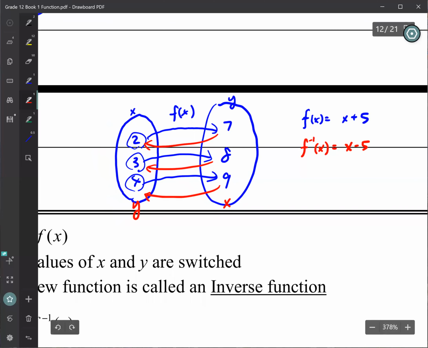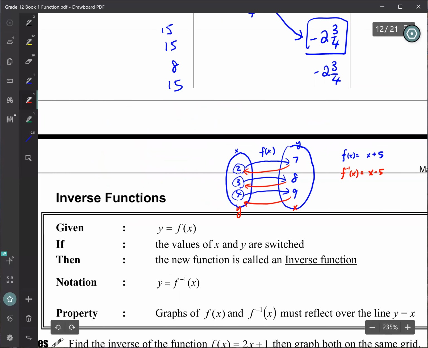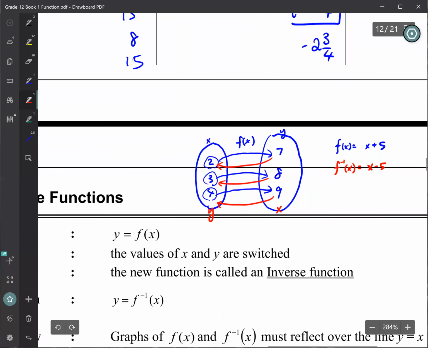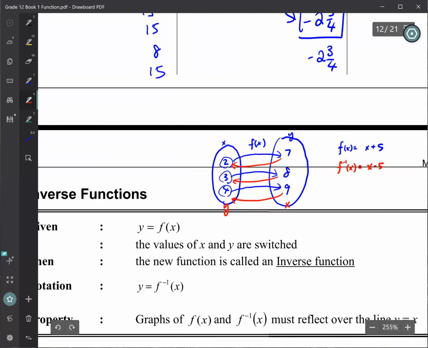So going forward and then coming backwards. The backwards one is called the inverse. So it's different from the composite. Composite is keep on moving forward. You get one output and then use the output and put it into another function, a different one. So this one is only one function, and then you just use that to go forward and go backwards.